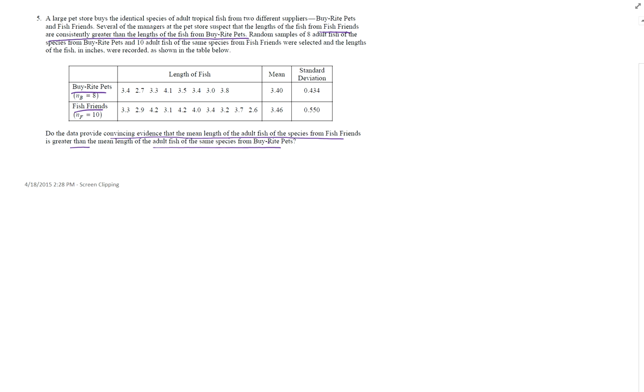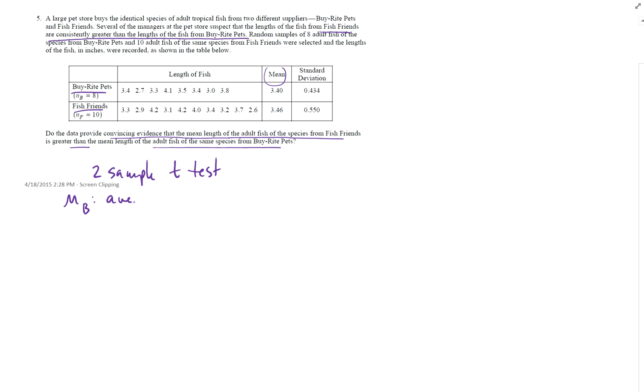So we've got to do a hypothesis test. It's up to you to think about which kind of hypothesis test we do. Well, we're talking means, so it's one sample or two sample. Two samples. Are they independent samples? Because if they're independent samples, then it's a two sample t-test. If they're not, then it might be a matched pairs t-test. And since they are independent, because they're from two different stores, this is a two sample t-test.